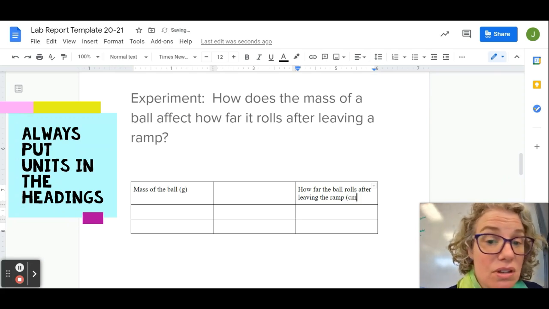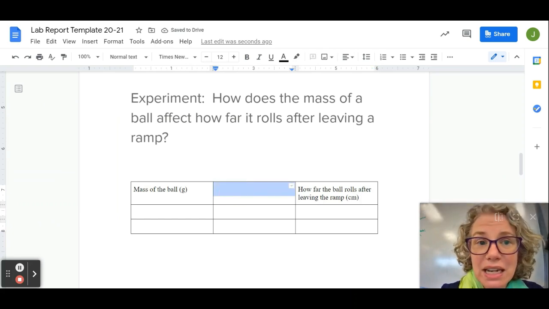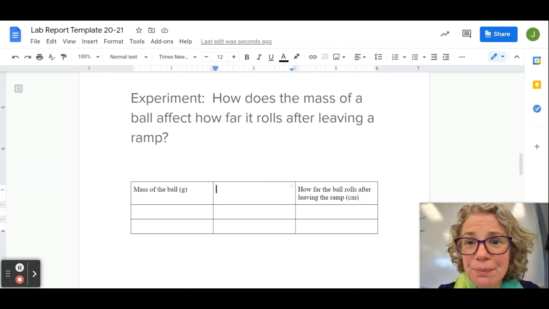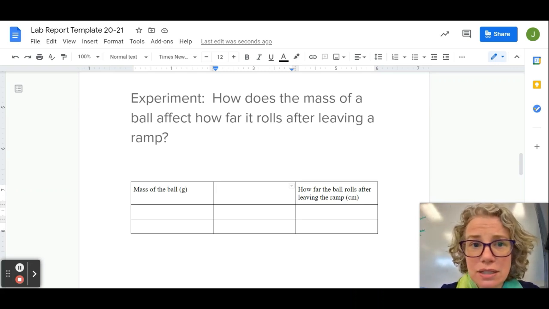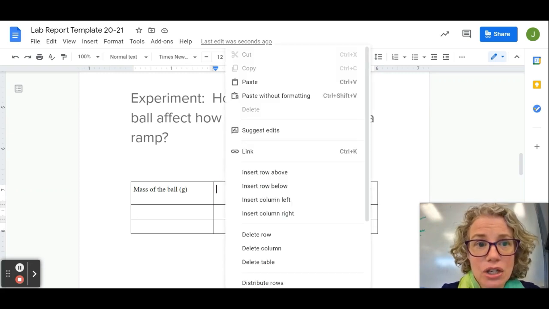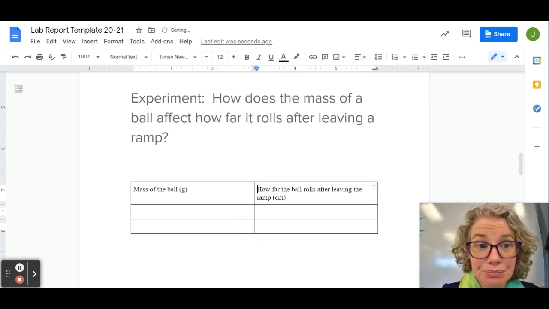Do I need another column? Well, maybe I want to have a column where I'm telling the height of the ramp or the angle of the ramp, but because that's going to be held constant I probably don't need that. So I can just right click with my mouse and I can delete the column.